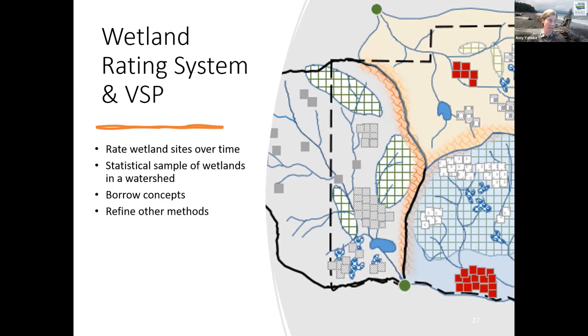Basically, we've done some heavy lifting to identify indicators of certain functions and processes and what aspects of them are important for driving those. And the scoring in the rating system, again, it's calibrated to that Washington functional assessment method. So you don't want to pull out a question and use those scores just as is. You want to calibrate it to your needs or use each of the functions as a whole.